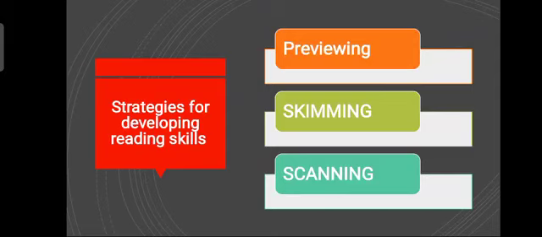Now we move to the second strategy, which is skimming. Skimming and scanning are reading techniques that use rapid eye movements and keywords to move quickly through the text for slightly different purposes. Skimming is reading rapidly in order to get a general overview of the material. Scanning is reading rapidly in order to find specific facts. While skimming tells you what general information is within a section, scanning helps you locate a particular fact.